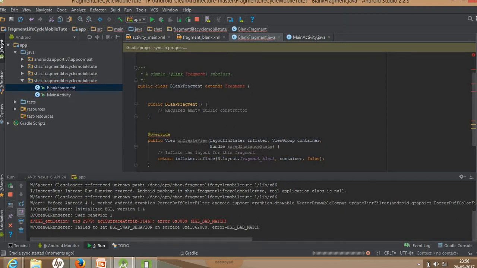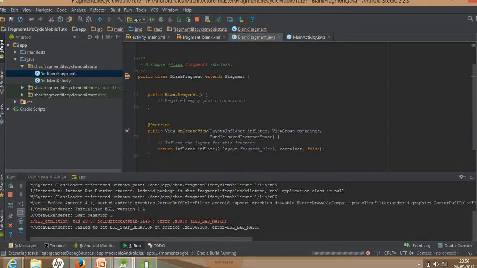This is the most important method, and it is called when the fragment draws its user interface for the first time, and we must return a view from this method. This is the root view, and the whole UI is provided in the fragment. The XML file that we are going to provide is here.